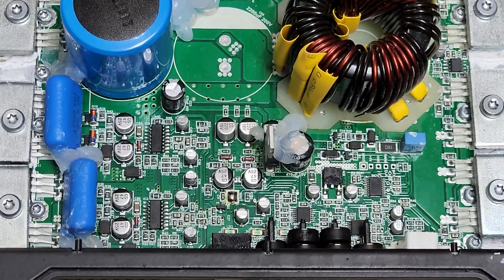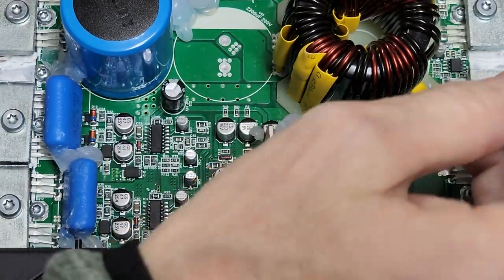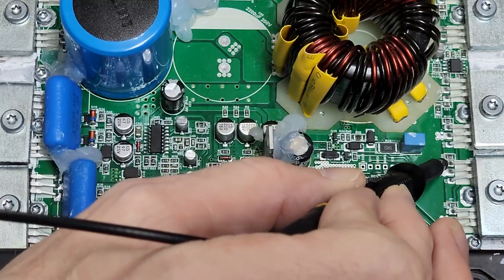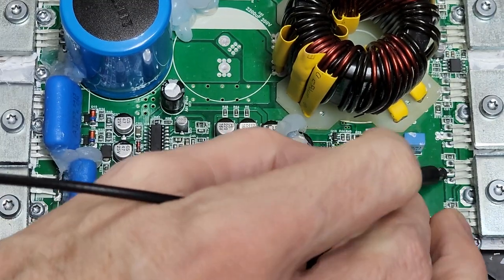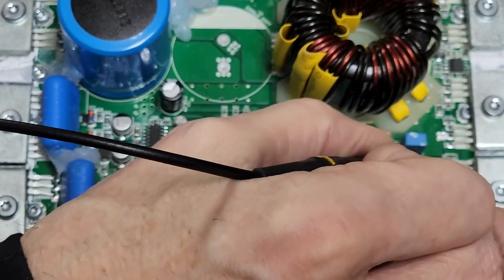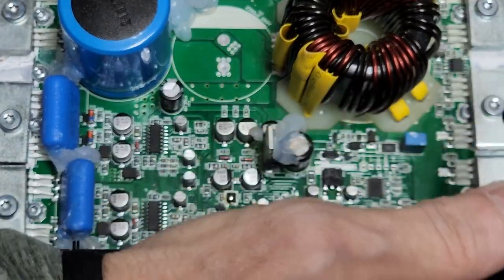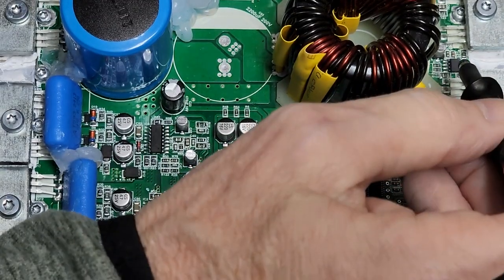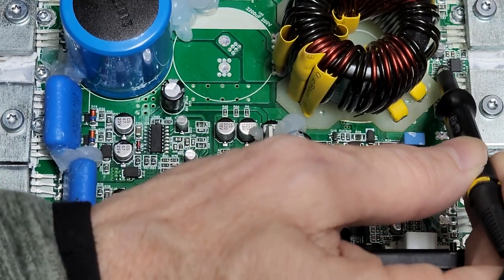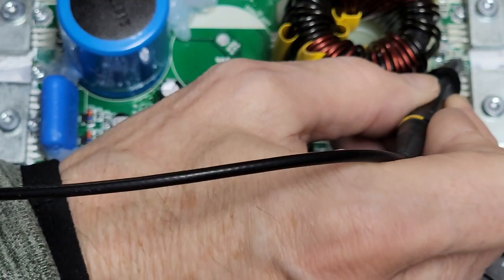What I do is I will just pulse the remote — you can see my trusty alligator clip here. I'll pulse this remote while I'm checking my gate via. This is a gate via for the transistors — gate, drain, source. Everyone should know the layout of their transistor; if you don't understand how a transistor works, it's hard to understand how to fix these. I look for drive at the gate — I have nothing. Do I have drive from the MCU? I do have drive at the MCU and at the pulldown resistors, but I get drive there and have no drive coming out of the IC.